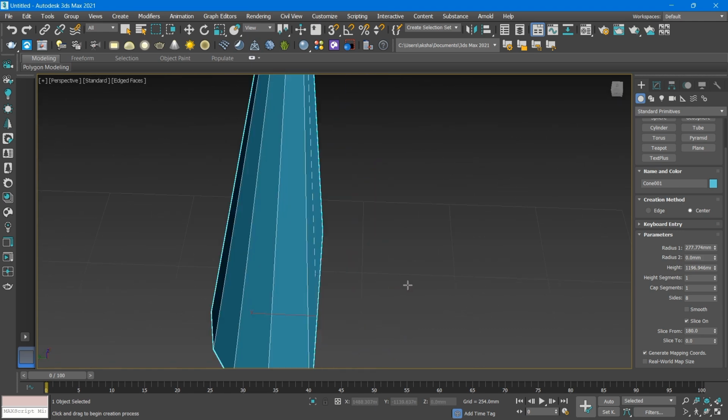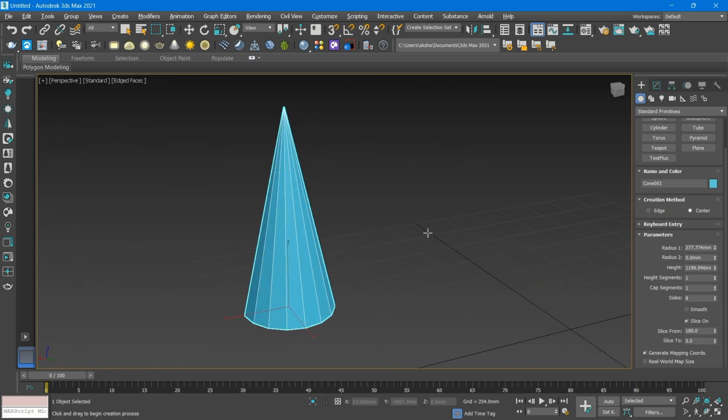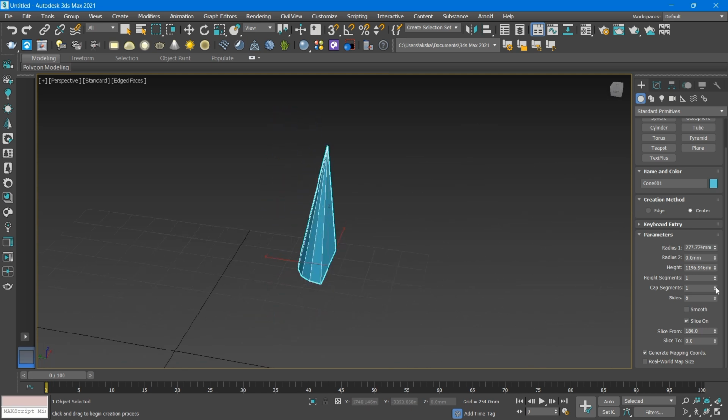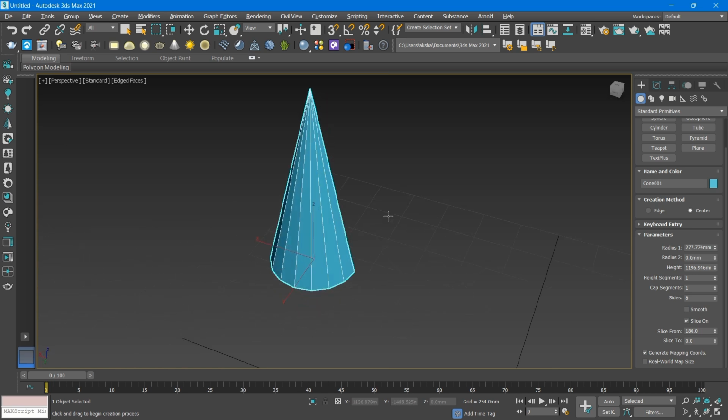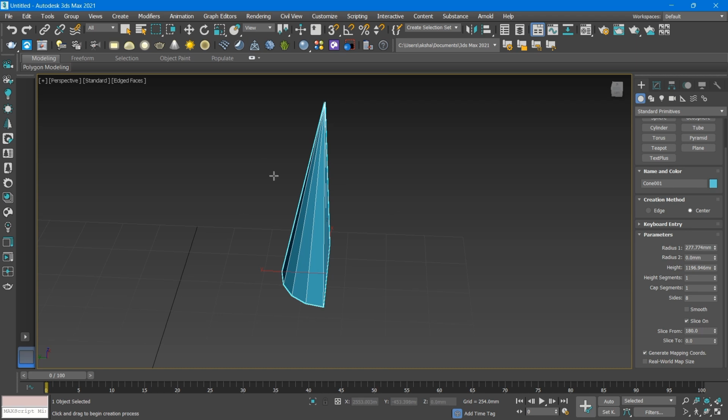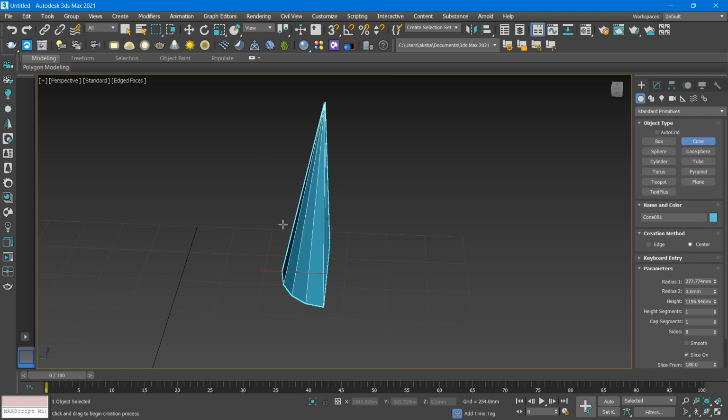This is the slice on parameter of the cone, which helps us slice the object from the center, as I've checked the option as center. Many times the slice on option helps us, because not every time do we require the whole 3D shape; sometimes we require only its half parts. So this was all about the cone.